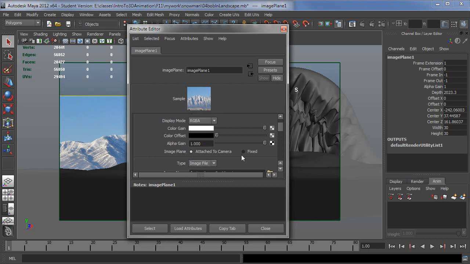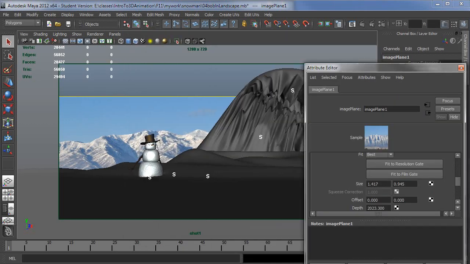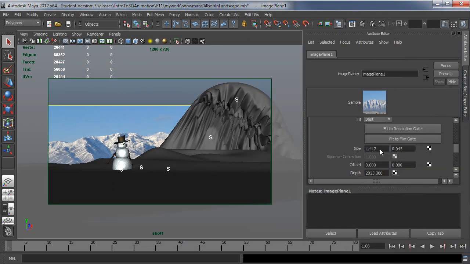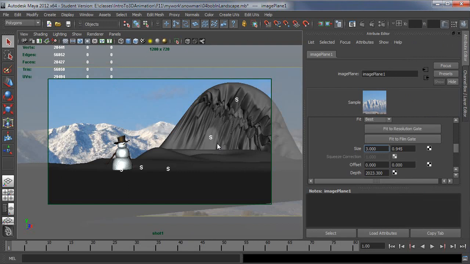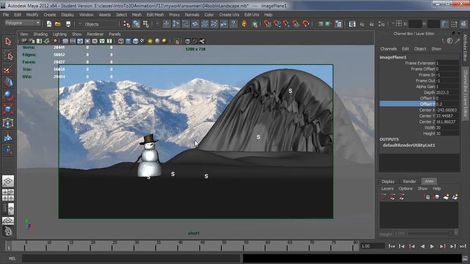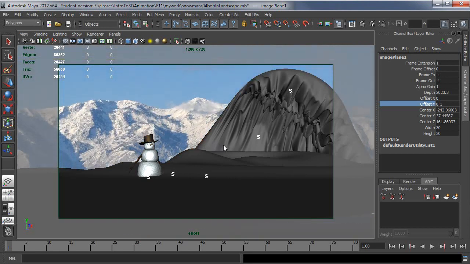So this is what I was talking about. It comes in attached to camera, so we're going to make a change to this in a minute. But for now, I'll go ahead and show you how to finish up in case you need to change size as well. So what you'll do is you'll change this size value here. So I push this up, and it will maintain aspect ratio here. So I'll just make that big enough to fill my frame, and then I would need to go back. I could do it from the attribute editor as well, but I prefer the channel box, and grab these offsets and move them around. And these are pretty sensitive, so you'll probably need to add the Control modifier when you're using your virtual sliders. So something like that.